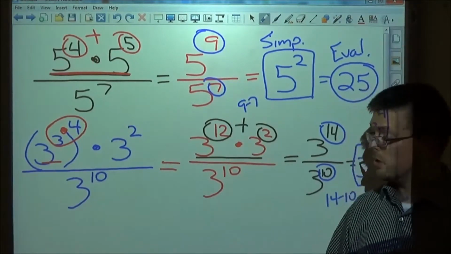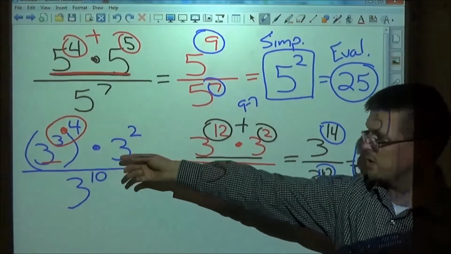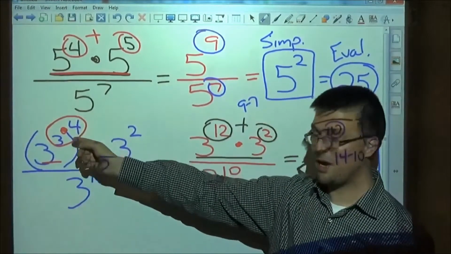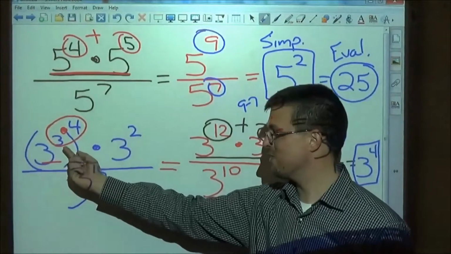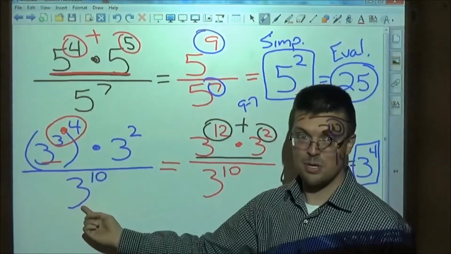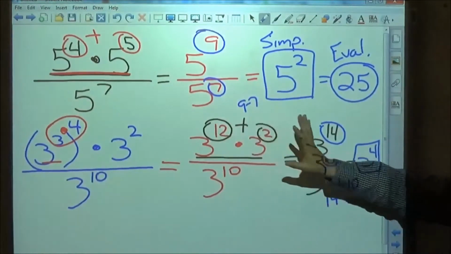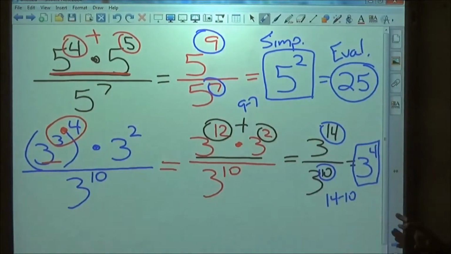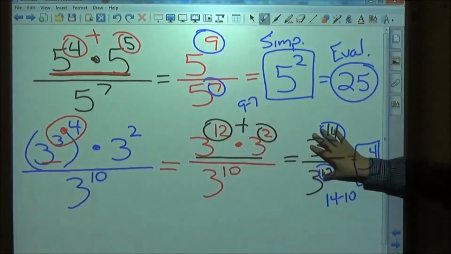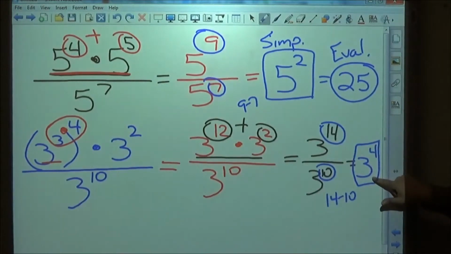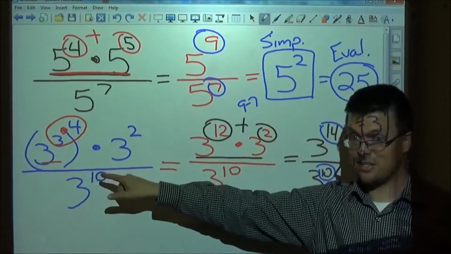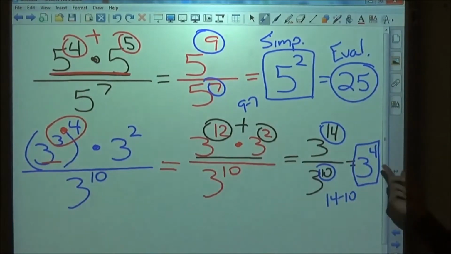What would you rather do? Raise all those to their powers, and what's inside here, raise it to the 4th power, multiply these two together, and whatever comes out of that, divided by whatever 3 to the 10th power is, or use our product quotient power rule to help us simplify this down to that, which is much easier to solve than that using order of operations, because here you just got to do your exponent and that's it.